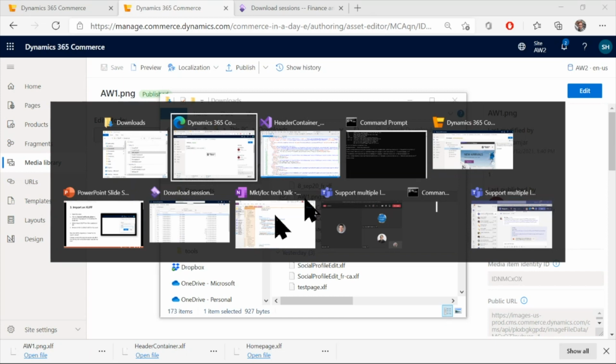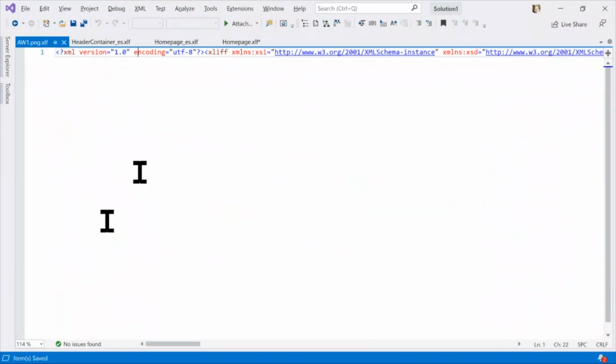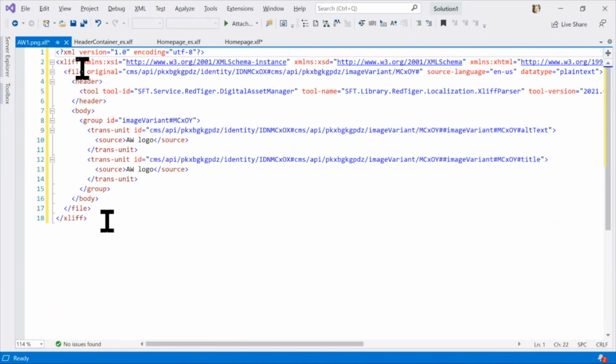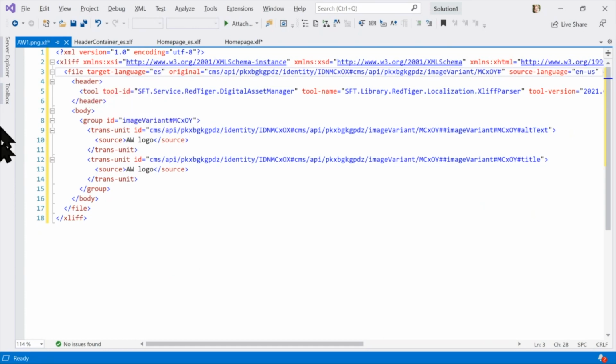Here we go. Take a look at that. This one is easy. I'm probably just going to do it manually.